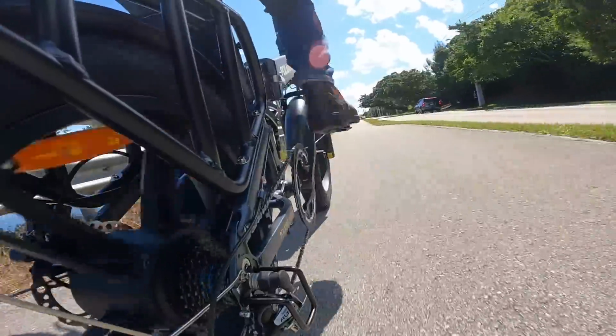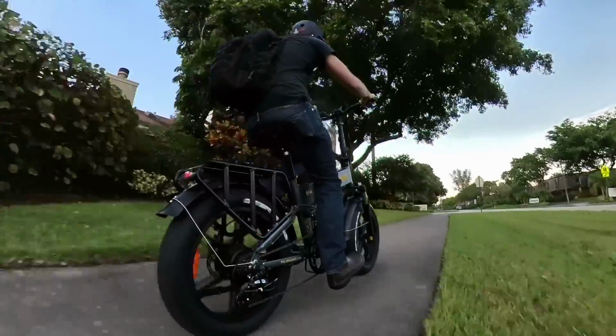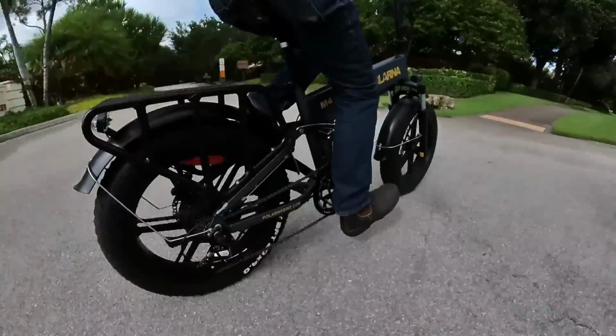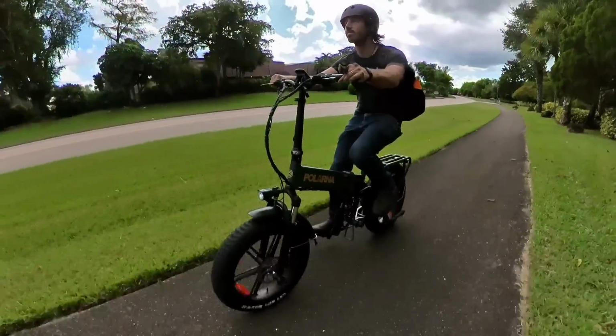It's got an 8-speed drivetrain and it pedals nicely. But me, I love using that throttle and going to town on the thing. There's a happy balance in the middle somewhere, but throttling along is just so much fun that it's hard to resist the urge.